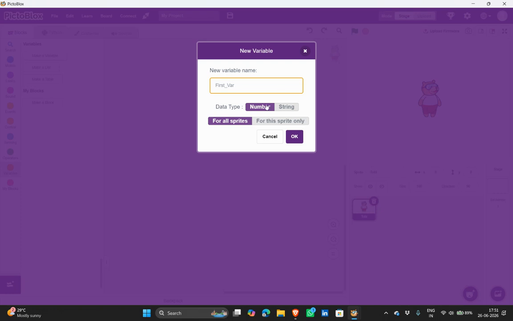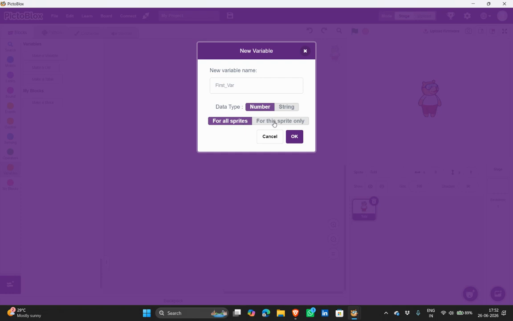Now here we have two types, number and string. Number actually stores numbers like digits and different numbers. String is actually for characters. You can store any kind of data. It can be a word, a normal space, special characters, alphabets, anything. So all kinds of data come under string, and number can store numbers within it.